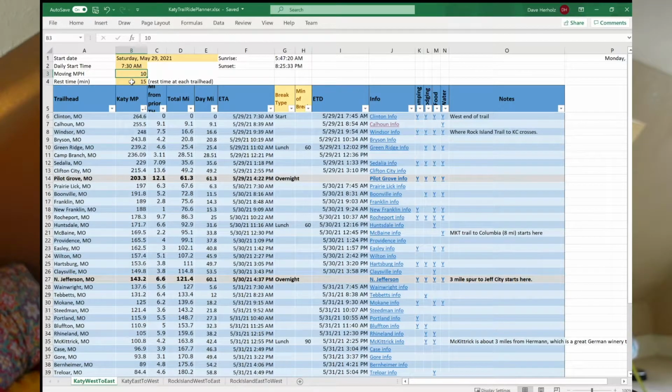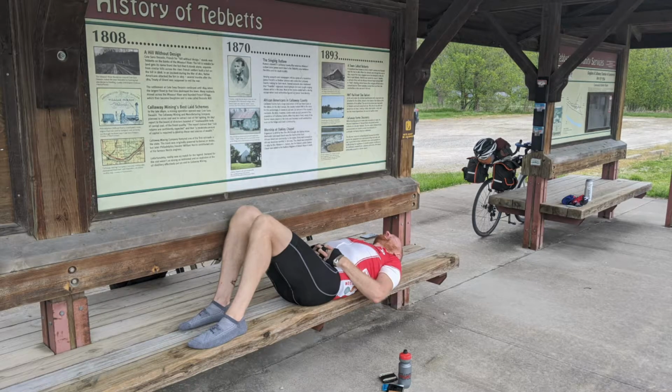And then below that is your rest time in minutes at every trailhead, and I think that's important. That's where you want to give yourself time to really enjoy the ride and stop and look at things. Every trailhead has some signage that talks about the history of the town that you're in. You may want to read that. You may want to just sit and rest or lay down on the bench and rest. So you want to give yourself plenty of time to do that. Also, in the middle of a segment, there are sometimes things to look at off the trail.